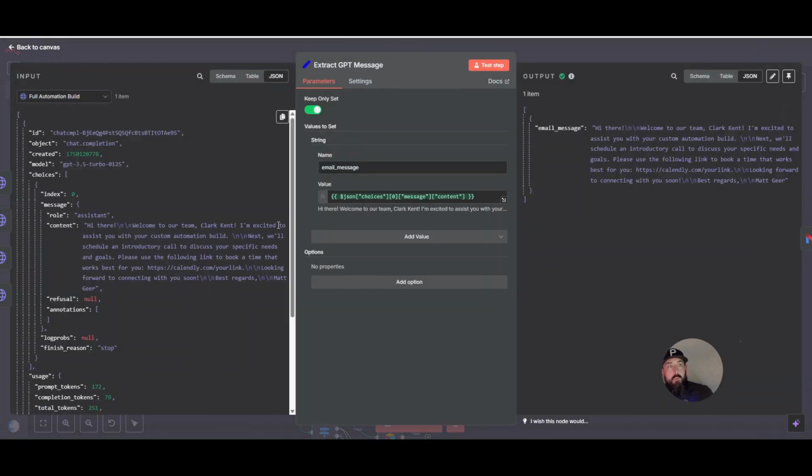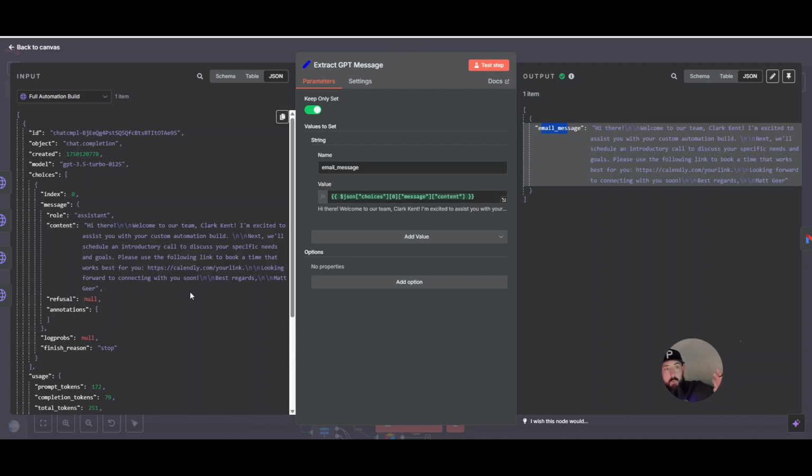And then this, just like the set node, just cleans it up a little bit and flattens the data. So rather than being multiple layers deep, as you can see here, and then having to come down here and hoping that this logic doesn't break in the future, down the chain, what we do is we flatten it, and we also give it a name that is easier to remember and reference, which is good for when you have to go through and troubleshoot your data. You know what this is. It's email message rather than content.